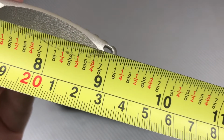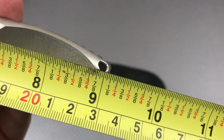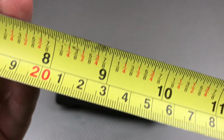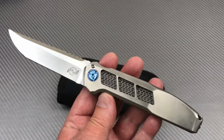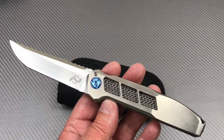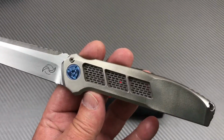And we're at 9 1/4 out with the end of the lanyard hole. Or 9 1/8, 9 1/32, somewhere in there. And 23 centimeters. I mean, that thing's a big knife. When you're at 23, 22.5 plus is a good size knife. Even 22. But 22.5 plus, that's a good size knife.